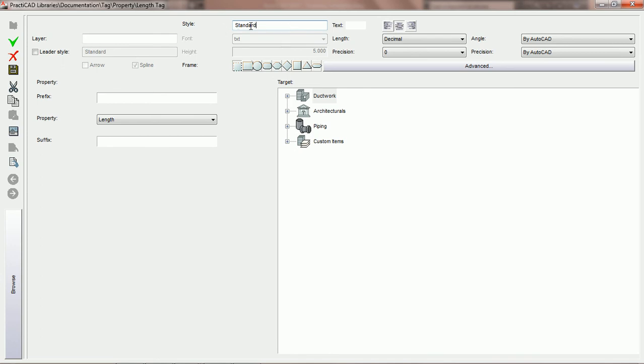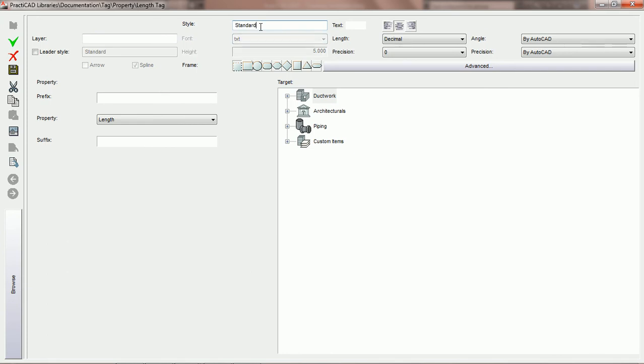So by utilizing this feature, it'll make it easier to edit tags later. However, if you know that a specific tag will always be a specific font and a specific height, you can always delete it out of style and utilize these two choices here.